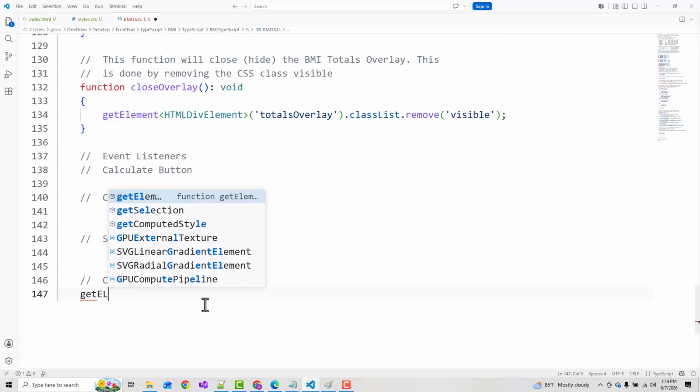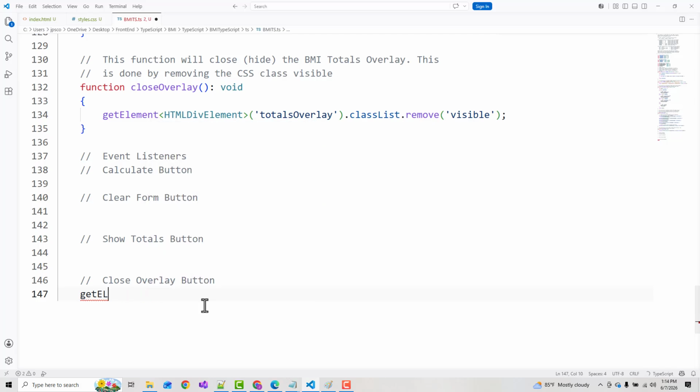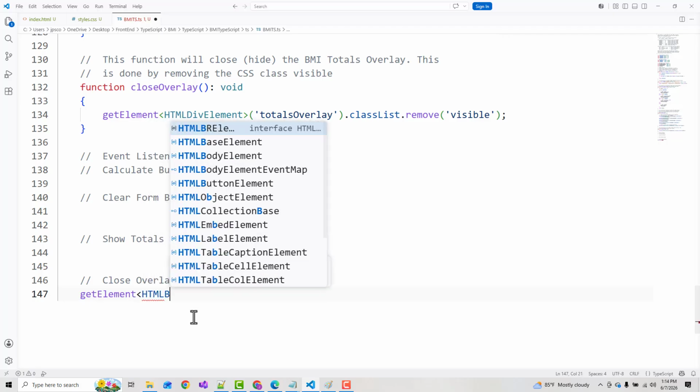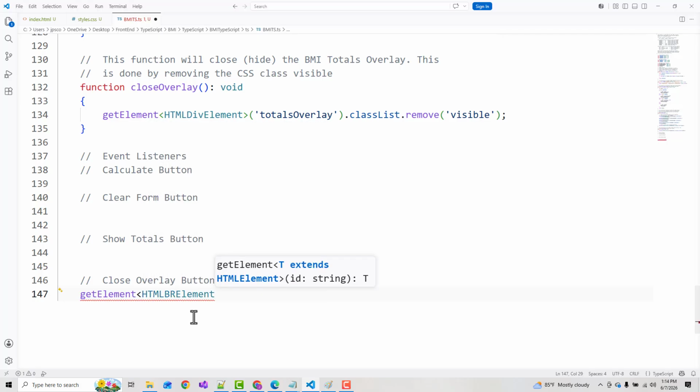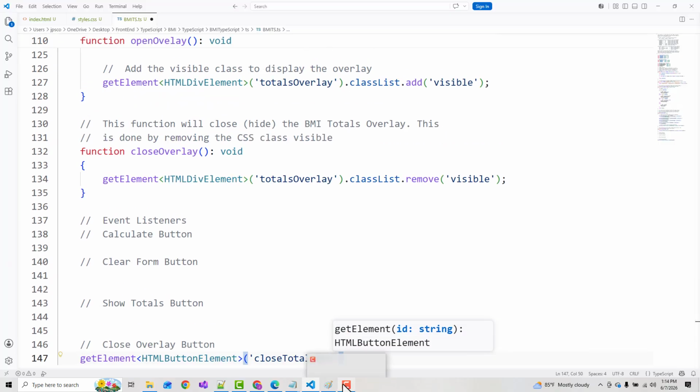So this is get element, HTML button element, close totals button. I believe that's what it's called.